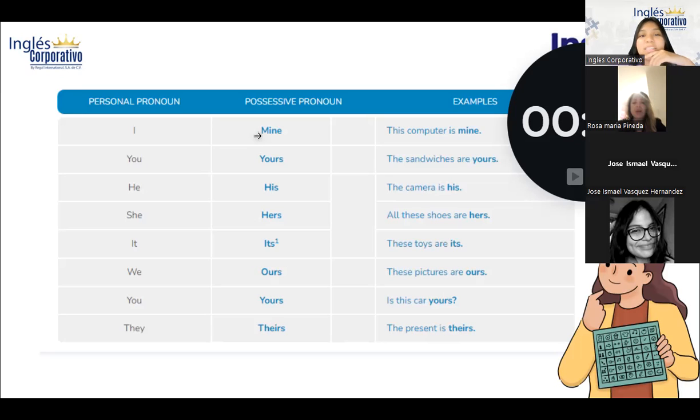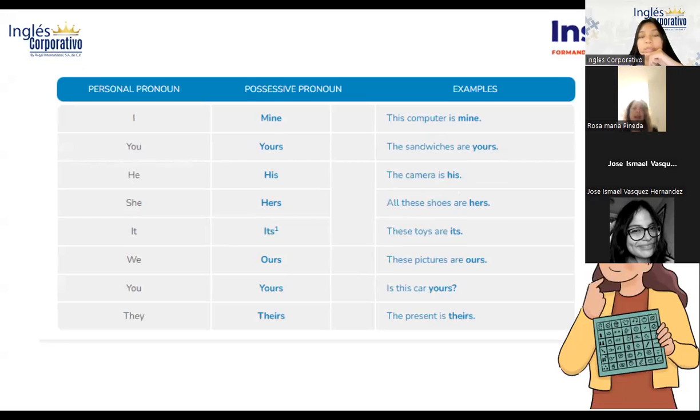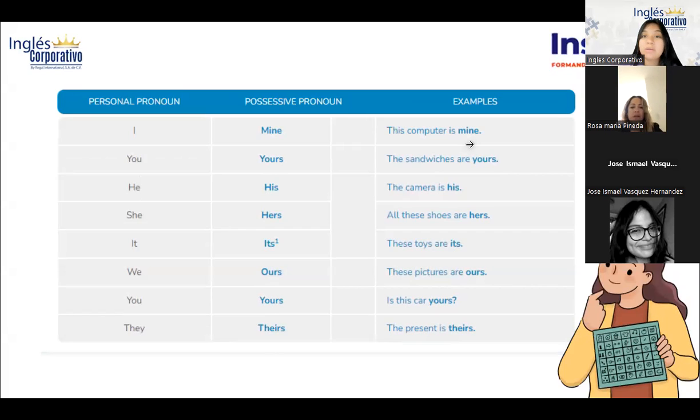Let me see. The jeans are yours. Perfect. The pencils are, it's okay. Yes. Okay. Okay, let's see. This car is mine. Okay, Astrid, the mangoes are yours. Perfect. The shoes are plural. The baby is hers. La S, Astrid. These uniforms con la S are ours. This picture because it's a singular. This picture is it's, hasta ahí. Your favorite, Astrid, no, remueva eso, okay? Recuerde que finaliza con el it's.